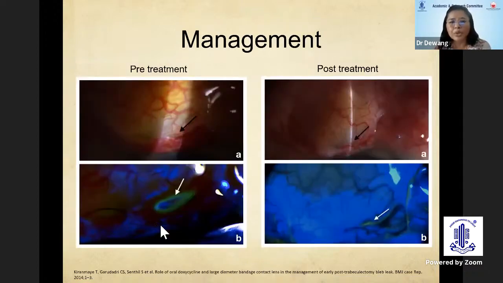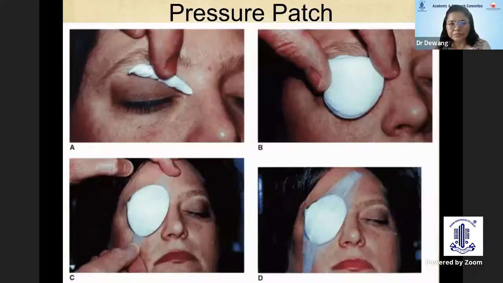This was a patient who had an early pinpoint leak, as we can note at the arrow, where there was a suture tract leak. In this patient, we managed by conservative management, and we also gave an oral tablet doxycycline, which also enhances the conjunctival epithelization. Within a week, this suture tract leak healed on its own, and the anterior chamber was maintained.